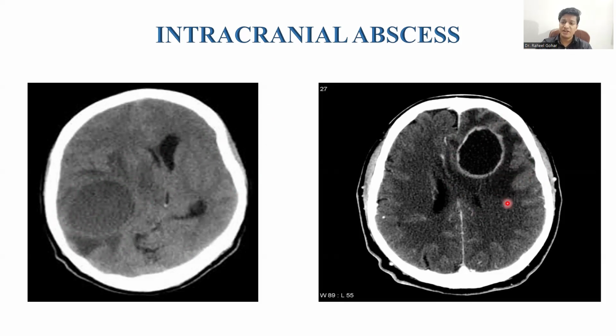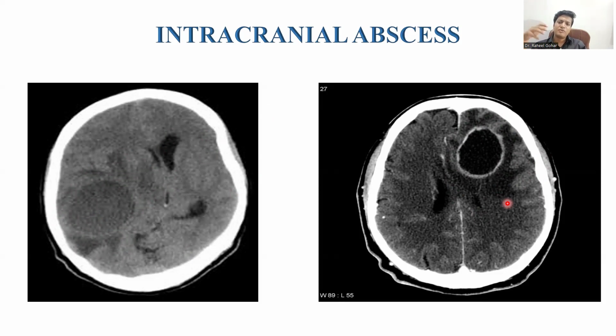So how can we differentiate it from a glioma, a high-grade glioma, or from a metastasis? First of all, gliomas usually are present in older age patients. Secondly, the gliomas are usually irregular in shape, and the symptoms are usually very rapid, over a 2 to 3 month period, and they usually do not have fever.